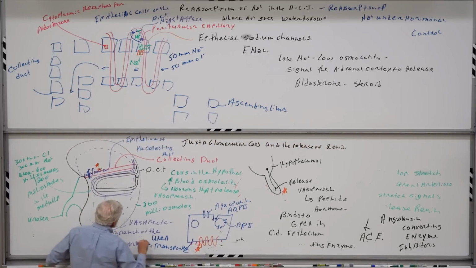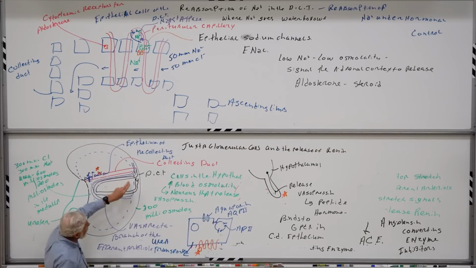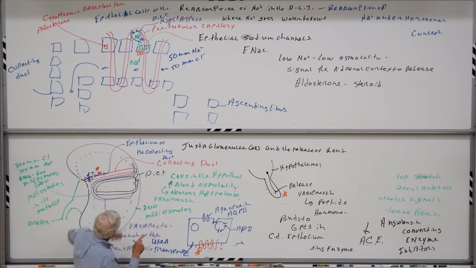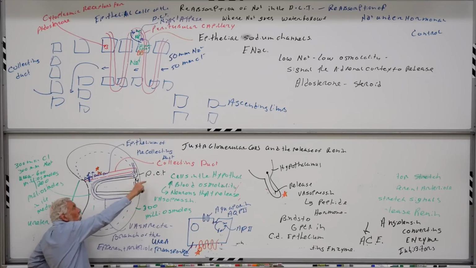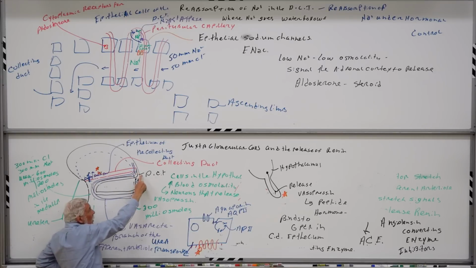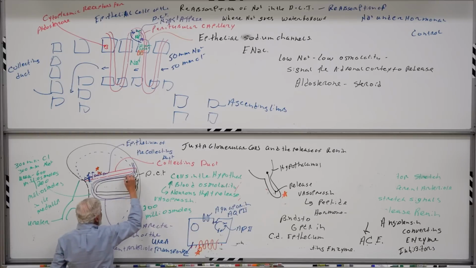So these efferent arterioles branch in three ways. Remember, these are efferent arterioles coming, and it's gone. The efferent arteriole coming out of the glomerulus branches to give rise to the peritubular capillary around the proximal convoluted tubule, peritubular capillary around the distal convoluted tubule, and then this blood vessel that follows in parallel with the collecting duct, and the blood is moving in this direction.